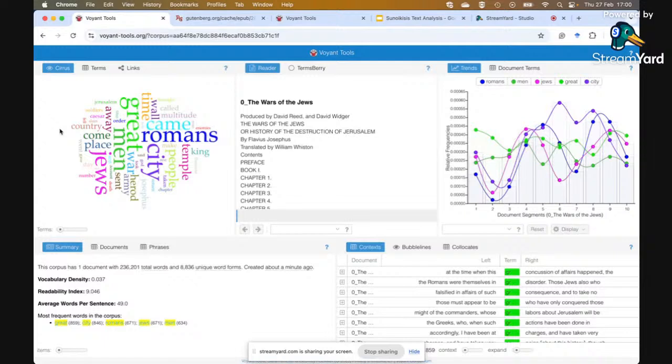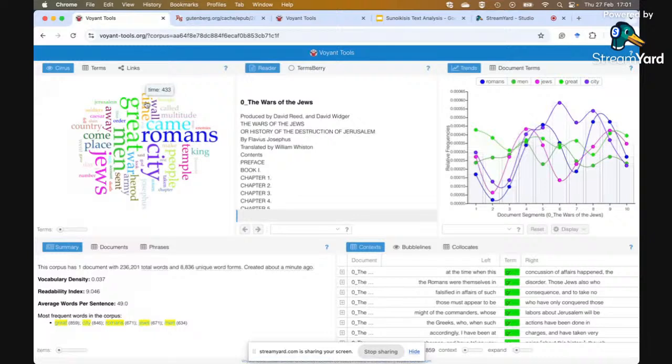But I also like it because it often can point us to things that might not be obvious when we read the text. It might be, for example, that some things are actually more present than we thought. So again, this is an example of discovery. We can use word clouds to discover elements or patterns in a text. For example, the word time is actually quite frequent. Why is it? Maybe it's something I haven't really paid attention to when reading Josephus.